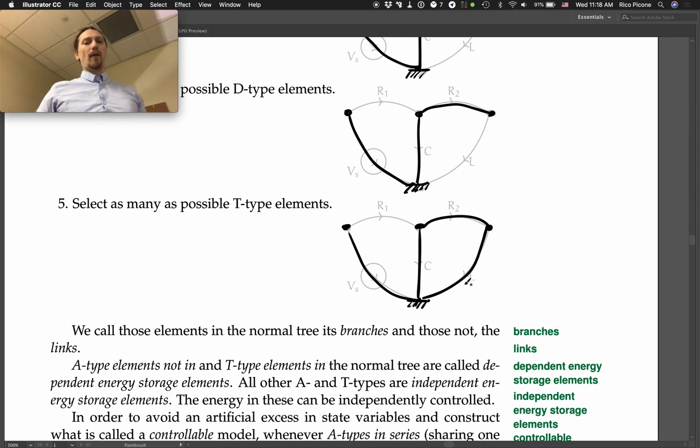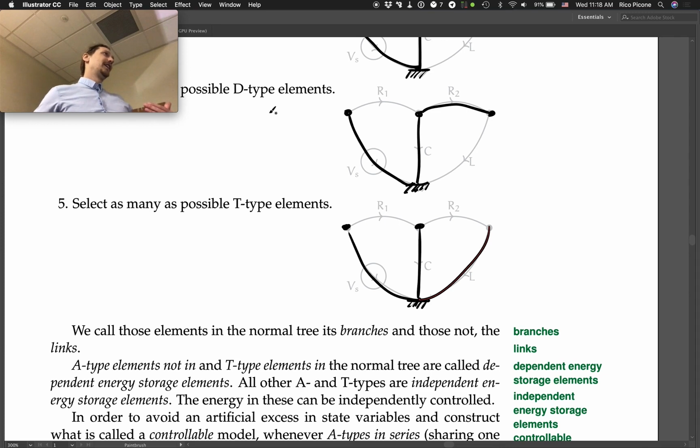Previously, you said we could have done R2 or L. It would not violate the loop rule if we selected L and not R2. If you did this, it wouldn't violate our loop condition, but it's in the wrong priority because we would want to do D types first.